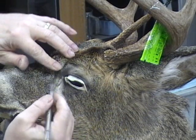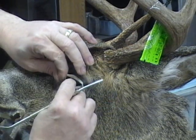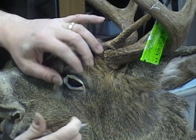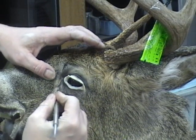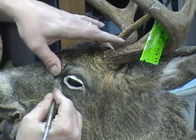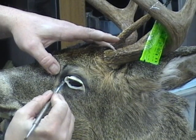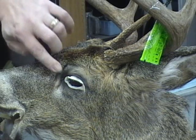The tear duct I always start with first. I kind of line up that front corner, make sure my skin is where it needs to be. Tuck in that front, tuck in that tear duct. I got clay right here, so I'm going to tuck that in a little bit at a time, you know, just kind of work it. Now you want to get that front corner, see how that's kind of going in there, then I can squeeze that together with that clay.